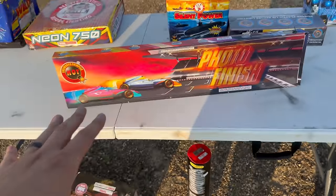And moving on, we have our 200 gram cake that is not made for the USA. I can't wait to see what this one does. I think this one is called Orloff. That's what it says on the box. Oh, nice breaks. I wasn't expecting this. Wow. That was surprisingly impressive.